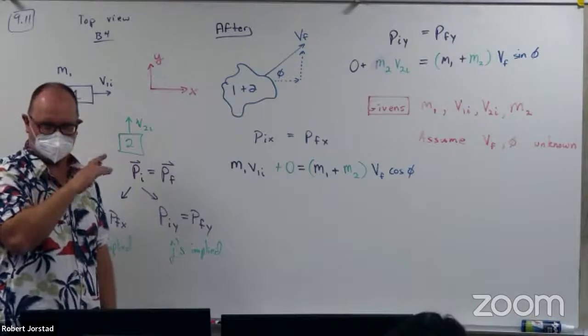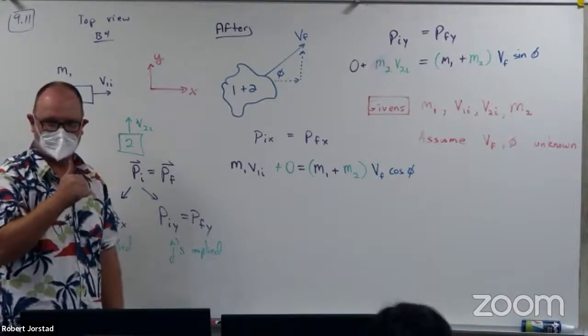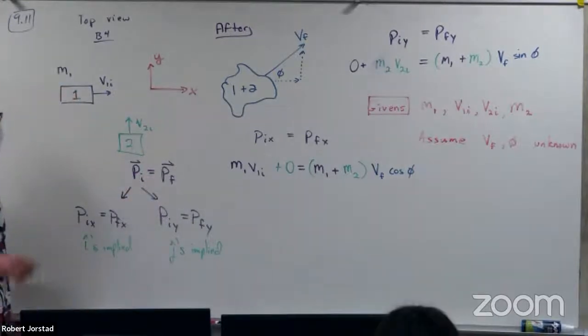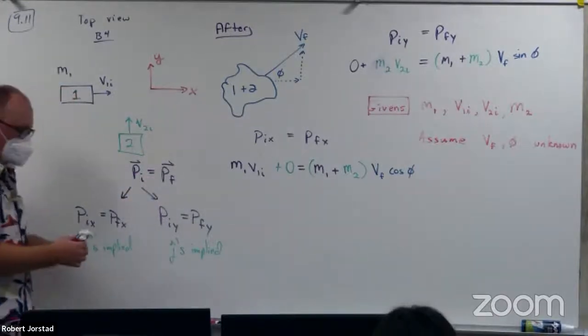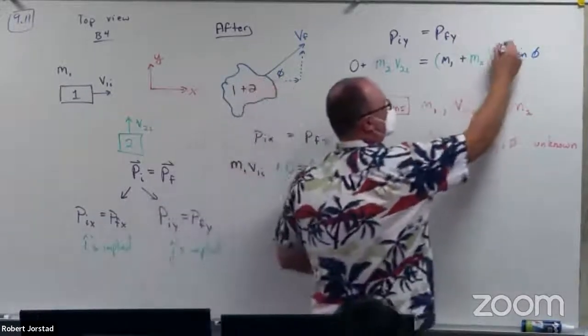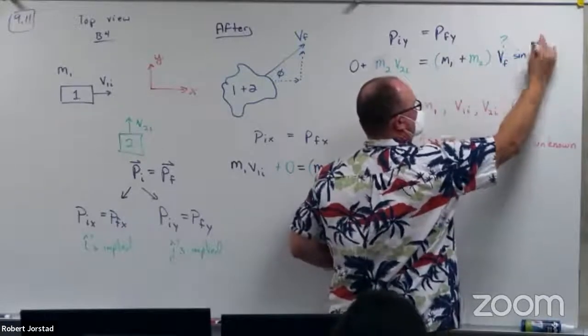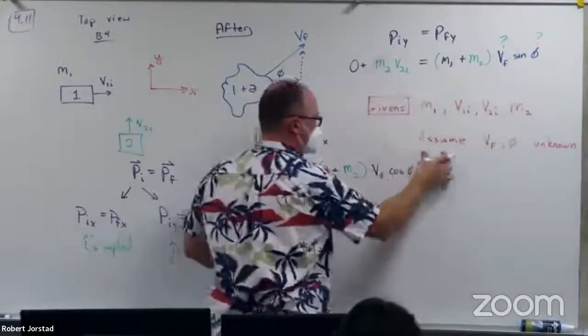Do you want me to keep working on this or not? You good with this? I feel like you could solve this one, but there's one extra little piece here. I'm pretty sure you could solve this and this and this. Let me put the question marks on here. We could find these two things. We've got 2 equations, 2 unknowns, done.